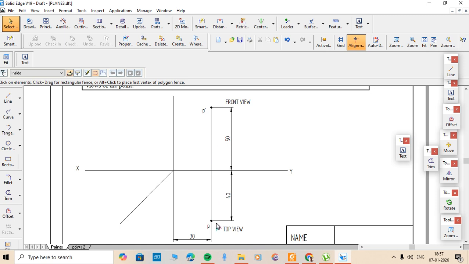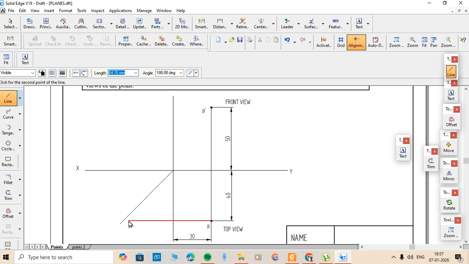So now you can see that front view and top views are created. I will select line, select the thickness as 0.13. Then you can move this top view. You need to project from here to here, extend it. Then from here to above, straight line you put, extend it, and finally from this point to this, extend it. So finally you will get an intersection point, and that point is nothing but the side view of point P.